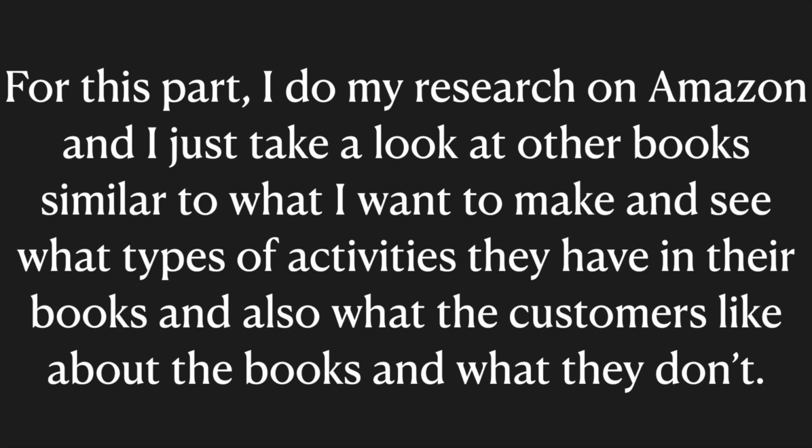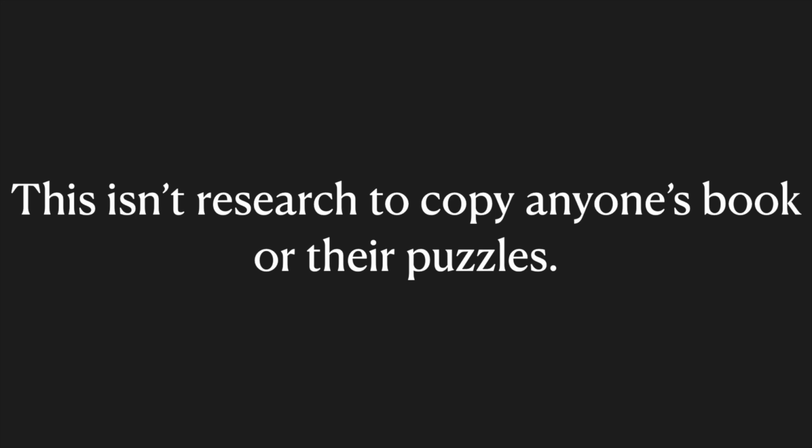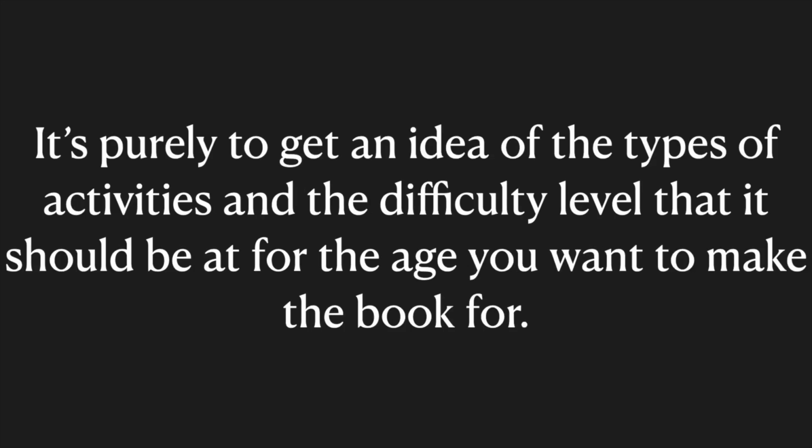For this part, I do my research on Amazon and I basically just take a look at other books similar to what I want to make or the age group that I'm targeting and see what types of activities they have in their books and also what the customers like about the books and what they don't. Now, it's very important to understand this isn't research to copy anyone's book or their puzzles. It's purely just to get an idea of the types of activities and the difficulty level that it should be at for the age that you want to make the book for. So that's especially important if you haven't made a book for that age group or this type of book before, to make sure that you're making something appropriate for that age.